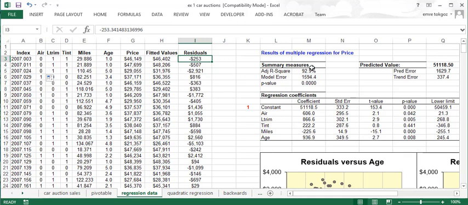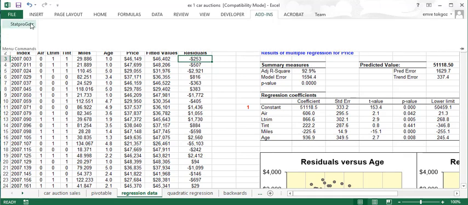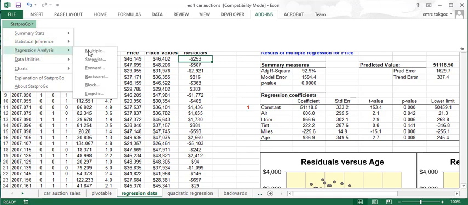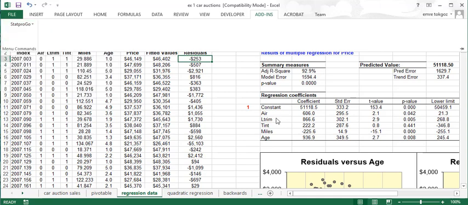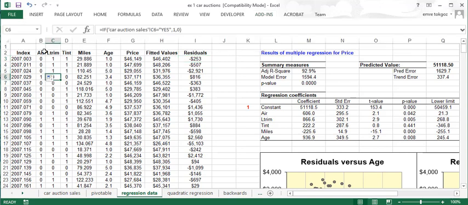So all you need to do is, by using add-ins, StatProGo, go for regression analysis, multiple regression, and include air, leather trim, tint, miles, and age as the input variables, and our corresponding output is the predicted value.